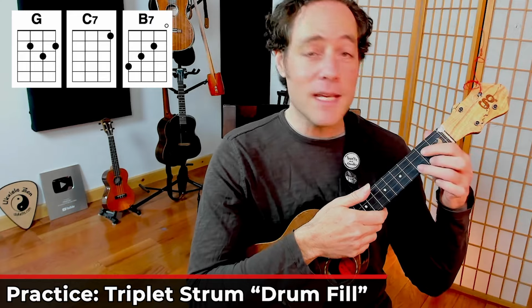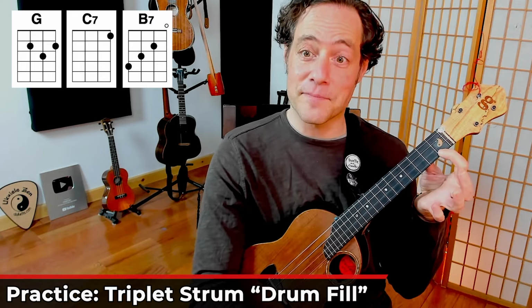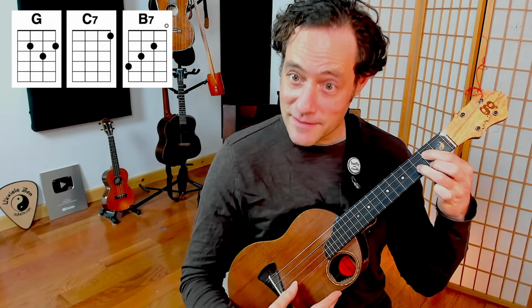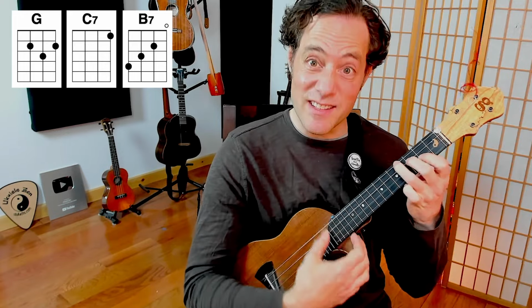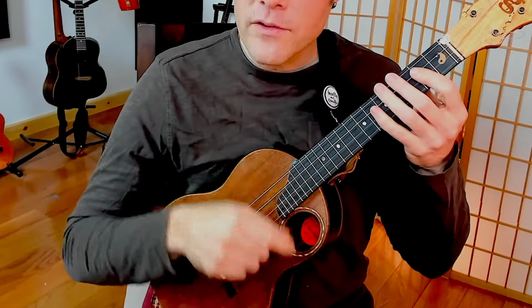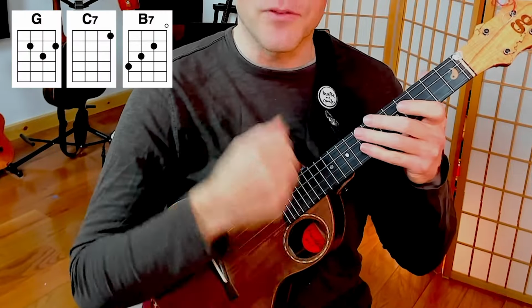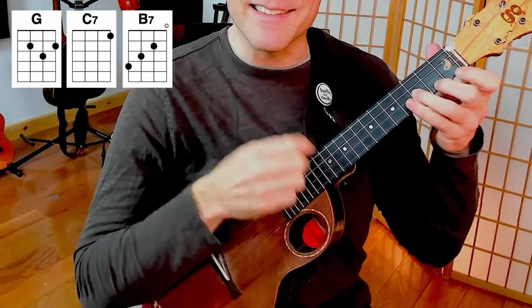The chords we need are G, C7, G, B7. Now, what we're doing there with the rhythm on the B7, I like to put this 1, 2, 3, 1, 2, 3, 1, 2, 3, 1, 2, 3, 1 through the pipe.